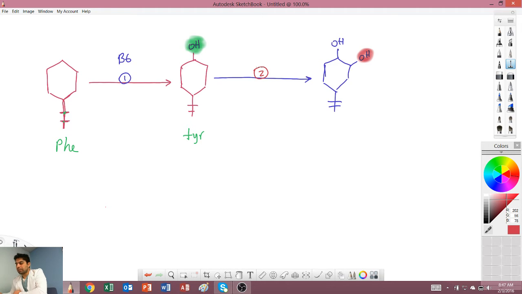Okay. Now, there's the thing. What should you call this enzyme number 2? Tyrosine hydroxylase. What should you call the product? DOPA. Why would you call it DOPA? Because there's two, dihydroxy. So D for di, oxy or hydroxy, O. P for phenylalanine. What's another name for tyrosine? Monohydroxyphenylalanine.